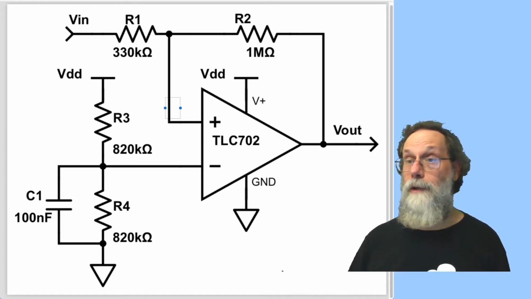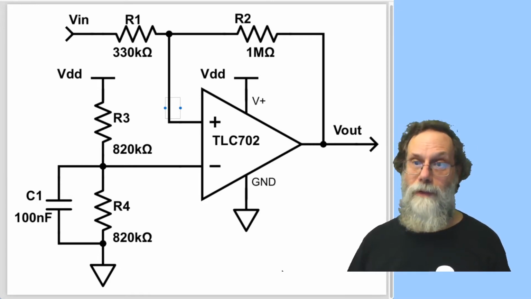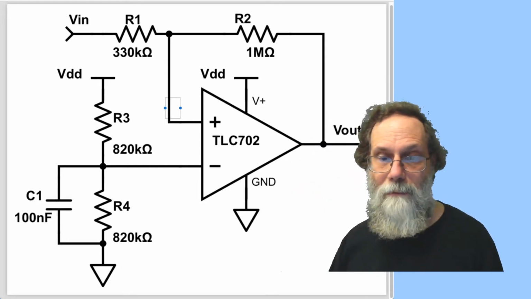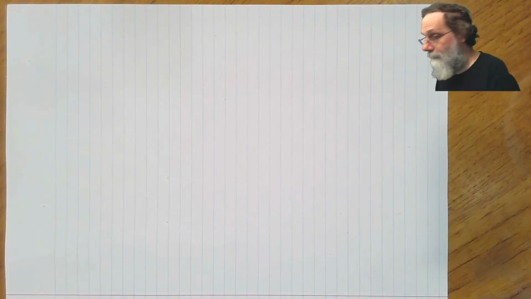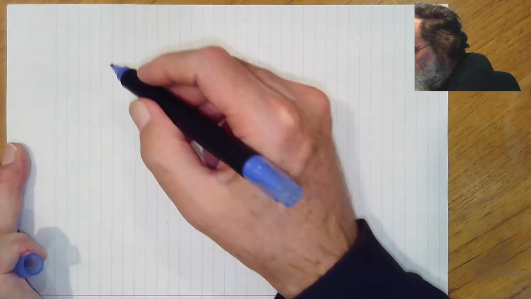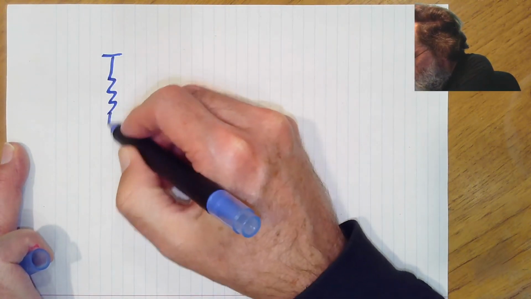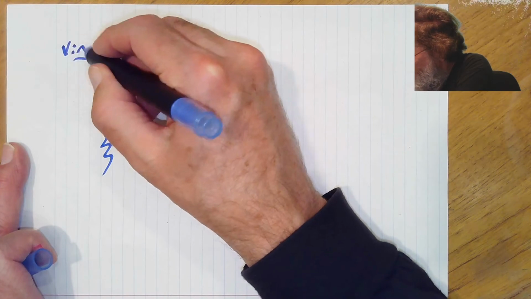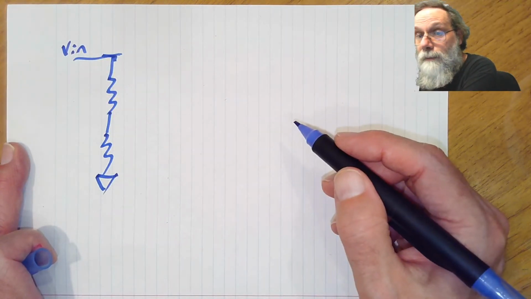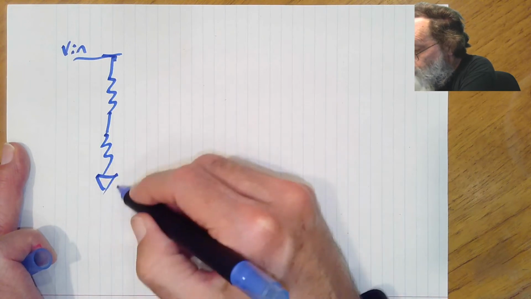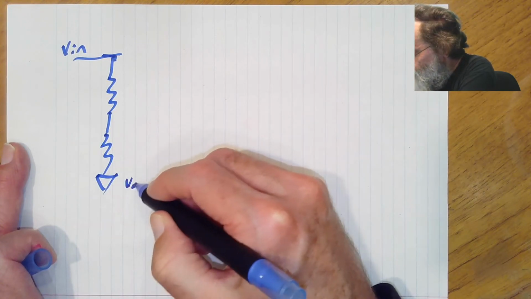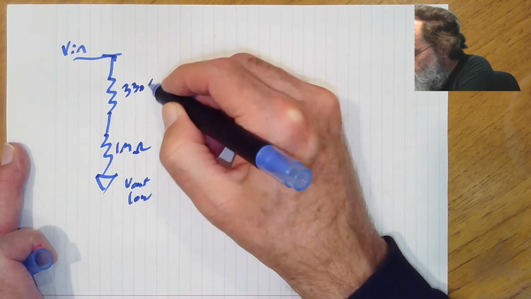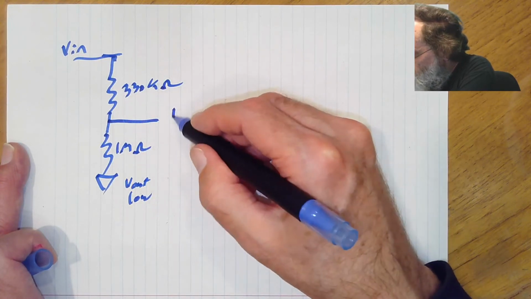And we've just got a voltage divider here. What is Vout? What is Vin? And when does that become VDD over 2? And that's a circuit we should be familiar with. We've just got two resistors. In one case, we've got Vin and ground. The ground is when the output was low, so this was Vout low. And we had a 1 mega ohm here and a 330 kilo ohms here. And we said that this thing had to be VDD over 2.